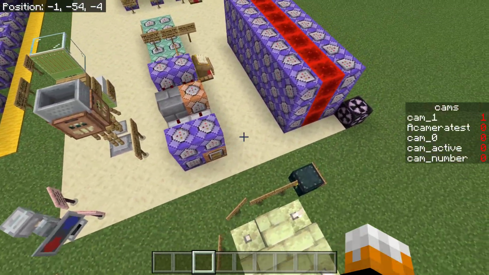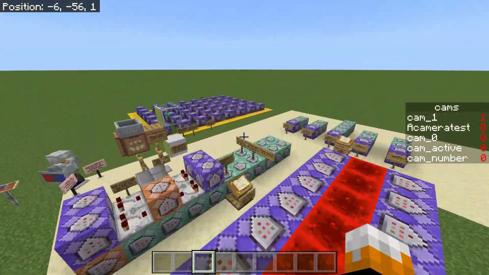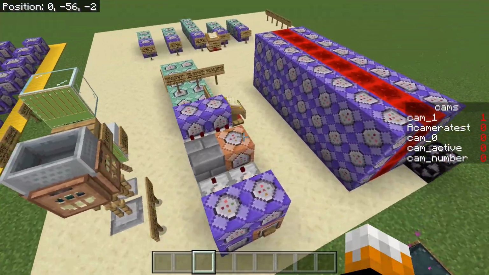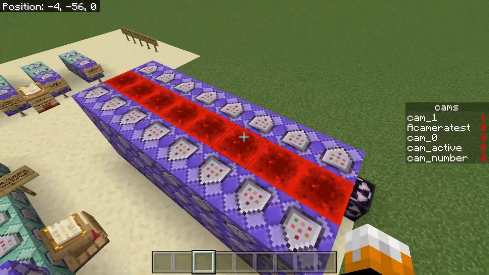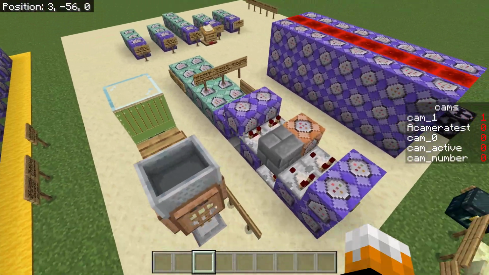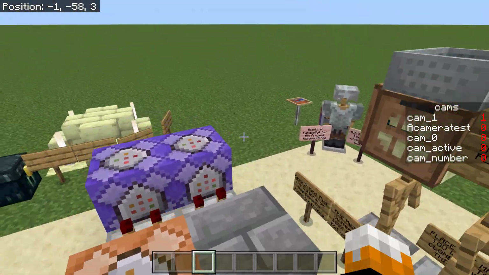The system is a few commands, and I don't expect you to know what everything does, but I will give a brief rundown. All those are kind of useless right now, I'll get into that. But the main stuff is this chunk right here and this chunk right here. First, I probably should explain how the system works.